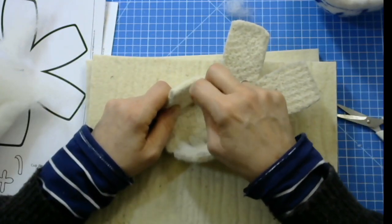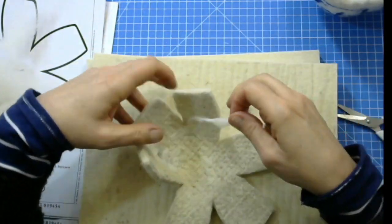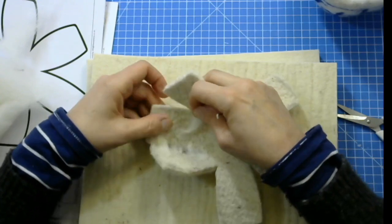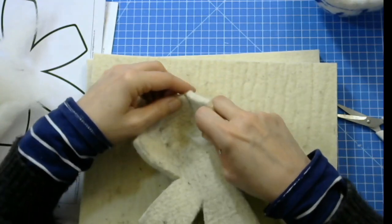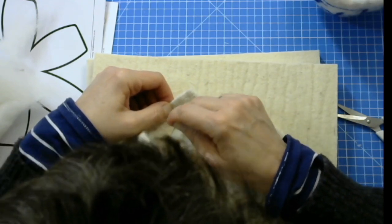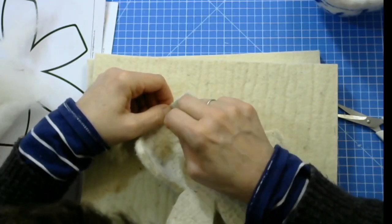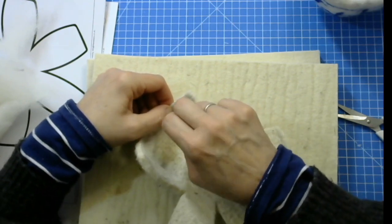So I'm just telling you this now, but you might be watching this anytime in the future because you desperately want to needle felt a china cup. Who knows why? So for one thing, it doesn't break, so that's always good. And you can make it any size you want, and you can decorate it with whatever you want.